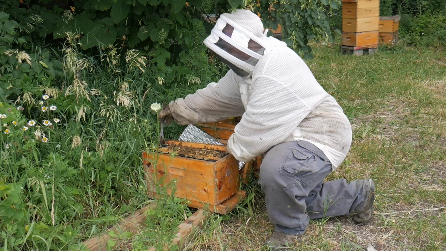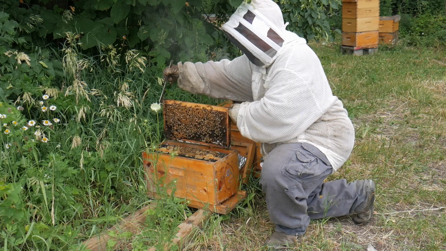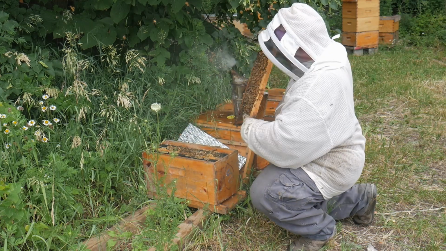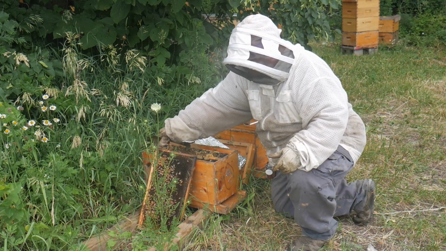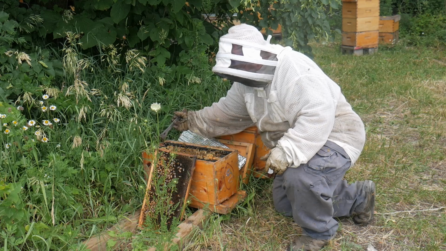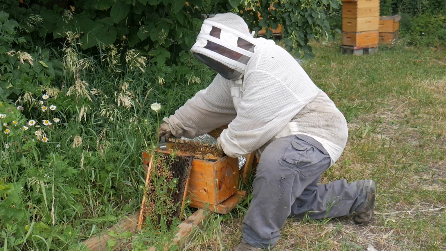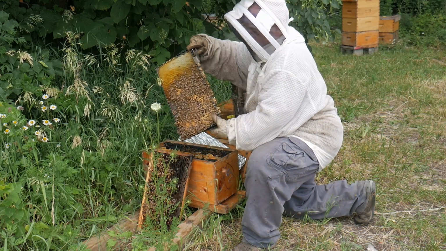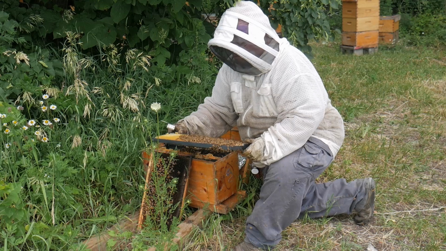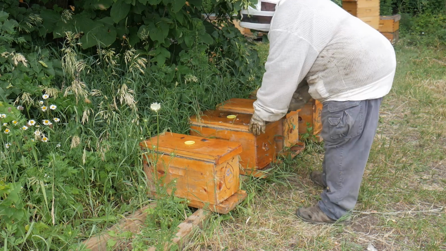All right, let's have a look, see. Well, they didn't like that. That's mostly food and drone comb. This is in the process of being drawn, there's nothing there. And I see several cells. There's one that's not quite capped over there. That's one good nuke with cells.